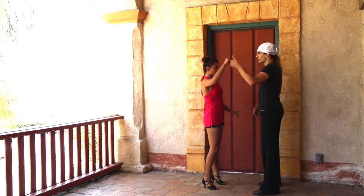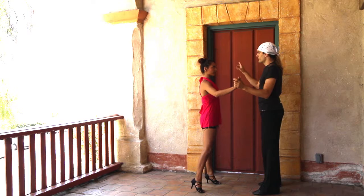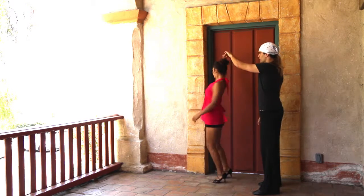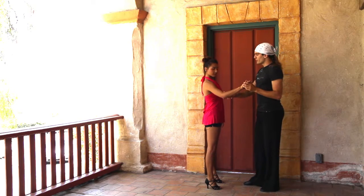We're going to lift the left hand. She's going to spin under that arm. Then we're going to take the left hand and throw it across the body and she does an inside spin, okay? So ladies, what you need to know is the elbow has two different directions.